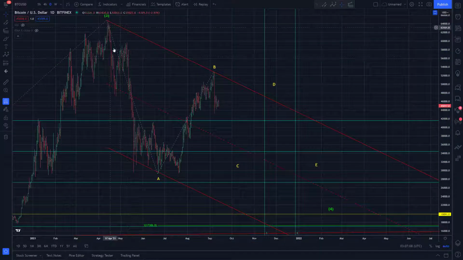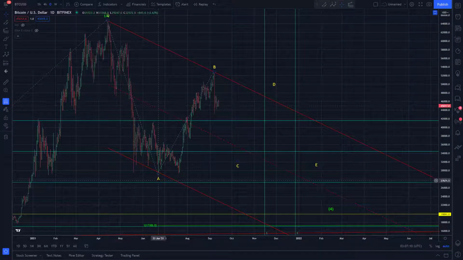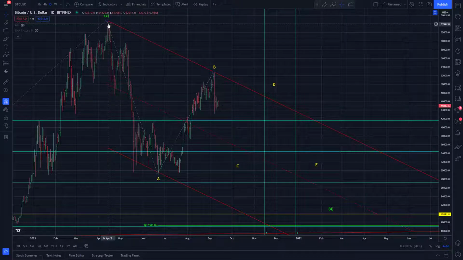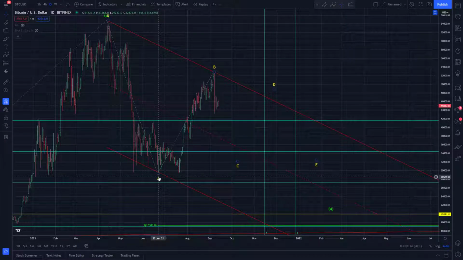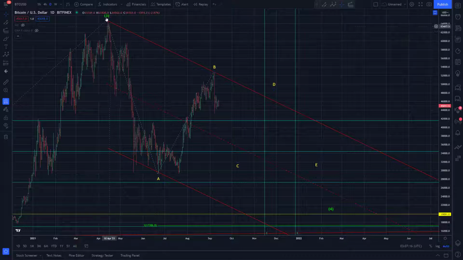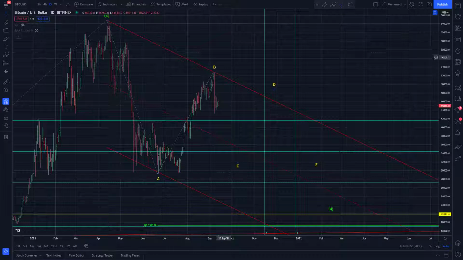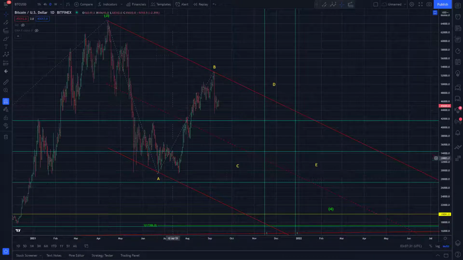The reason for it is this, to me, is just a clear 5-wave move down from our 65K top down to our roughly 29K low. To me, that is just a clear 5-wave move to the downside. Now, there are ways you can wrestle with it and force it into a 3-wave move down, but to me, there's just no need to do that unless you're forced to with other information on the chart, which certainly has not happened here yet.